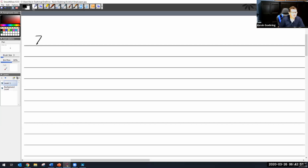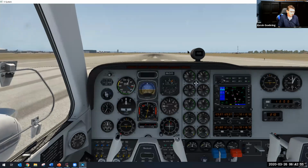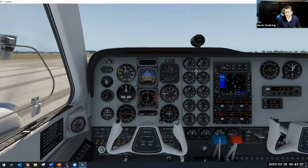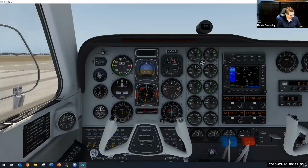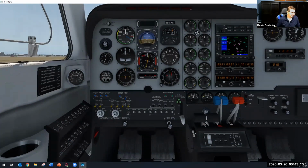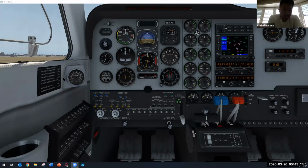Wind calm, visibility more than 10. Sky clear, temperature 15, dew point -14. Altimeter 2992. All right, let's turn off the comms. Zoom in. Get rid of the yokes. All right, you guys seeing this now? Yeah. Okay. Yep. Yes.